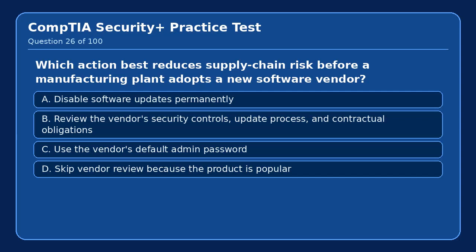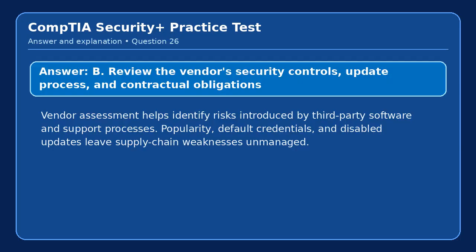Question 27. How can a legal office better detect a trusted employee abusing access to the database cluster? A. Give the employee additional shared accounts. B. Disable all logging for privacy. C. Move the asset to public internet access. D. Monitor behavior for anomalous activity tied to the user's normal baseline. Take a moment to choose your answer.